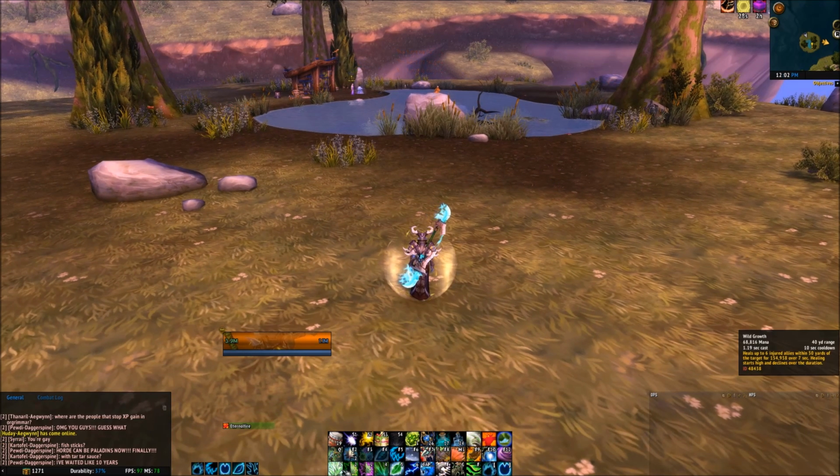So I recommend, if you're going to do this, anything that you can target a friendly player and use. Like I have my HoTs and then my just regular healing spells, but then we have Swift Mend. You want to make sure you use that macro with Swift Mend. I have Iron Bark. Don't forget to use spells like Iron Bark.